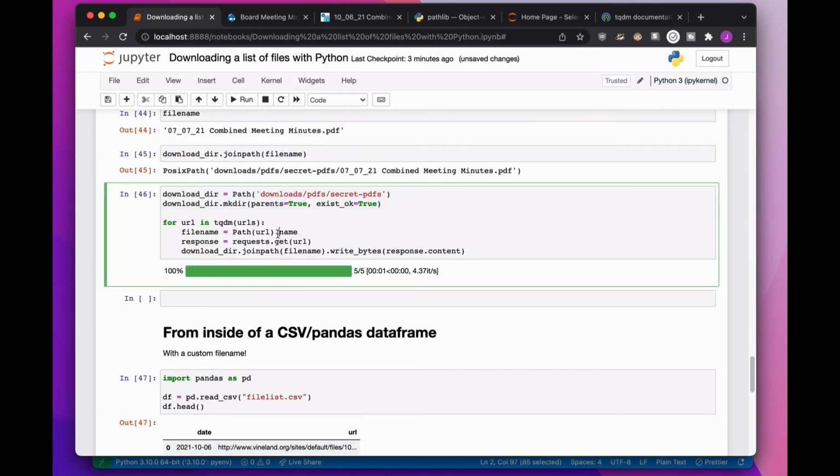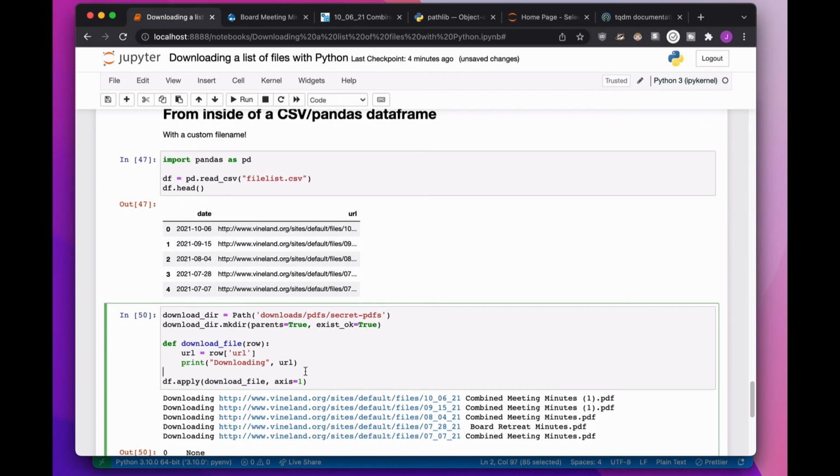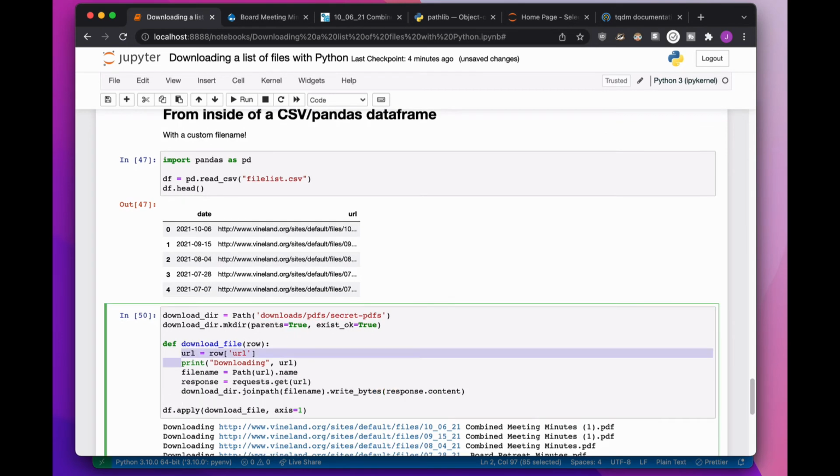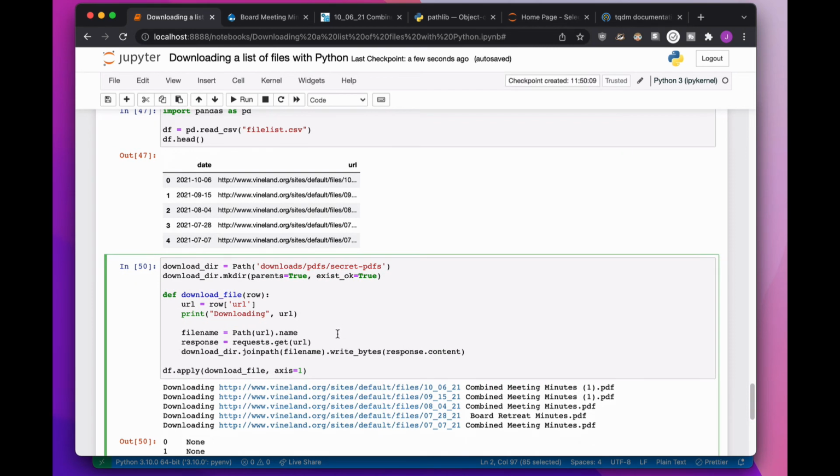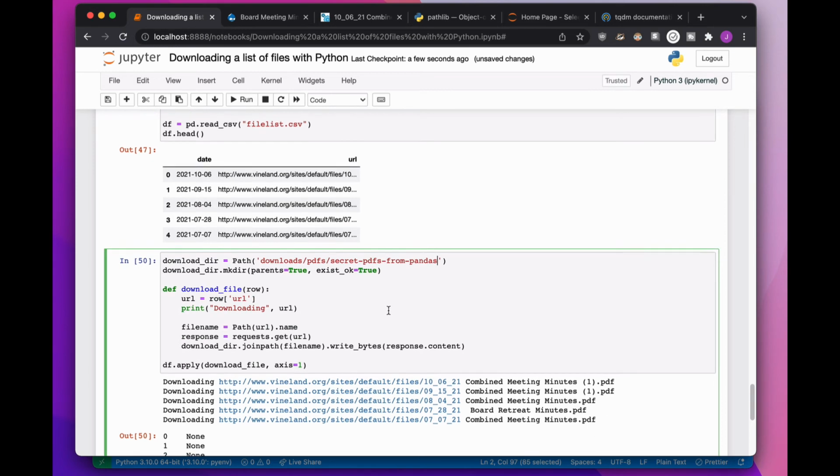I am going to copy and paste this code right on in. So same code we did before, but now we're doing it in a pandas data frame. So I will call this secret PDFs from pandas just to make sure that it's saved somewhere else so we know that it works and everything's fine.